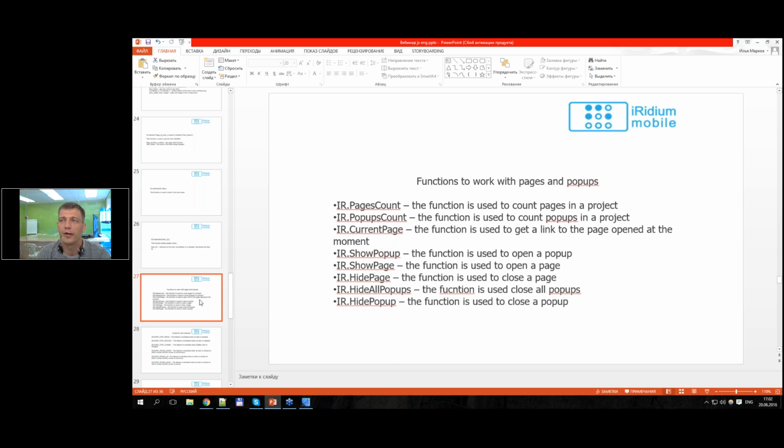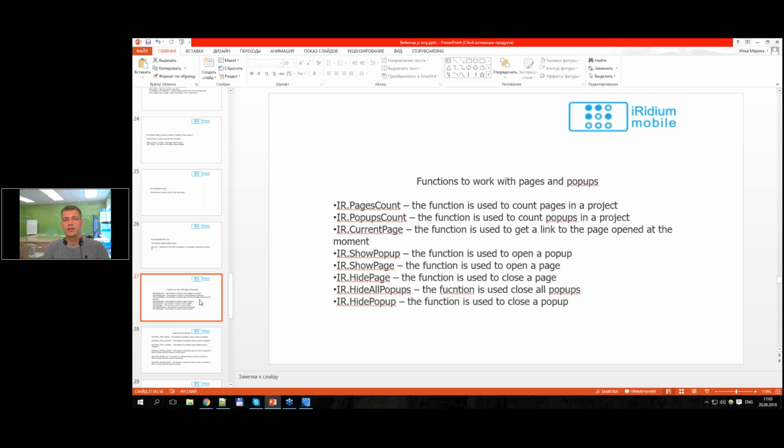What else can we do in the GUI group? We can use the pages count command. This command is used to get the count of pages in a project. Then we can get the pop-ups count. If we want to know how many pop-ups our project has, then we can get the reference for the current page.